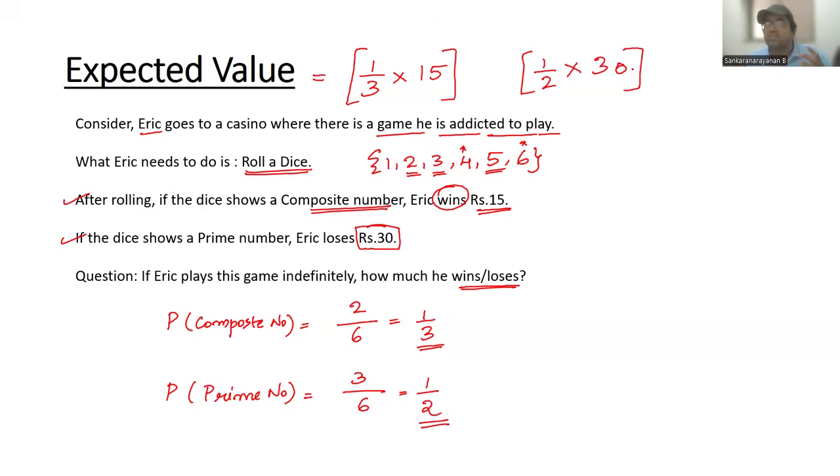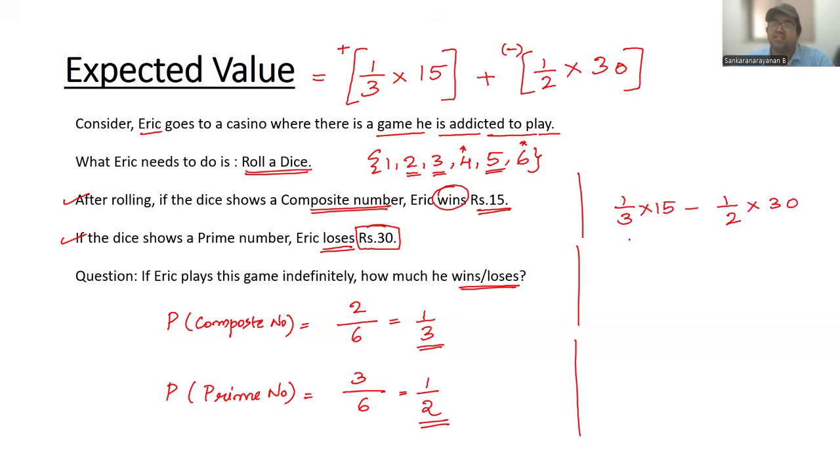So what I am doing is, first I calculated the individual probability. Then that probability value, I'm multiplying it with the monetary value attached to that scenario. So 1 by 3 into 50, 1 by 2 into 30. Now I'm going to merge them together. Winning, I'm considering it to be positive, so I'm putting a plus symbol there. Losing 30 rupees, right? He loses 30. That's what it said. Losing is negative, so I'm putting a minus symbol here. So net, what is going to happen when I'm doing this calculation? It will be coming as 1 by 3 into 50 minus 1 by 2 into 30.